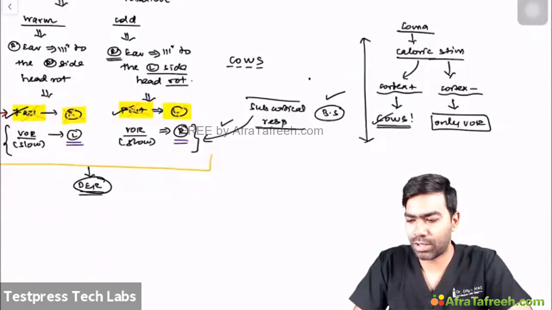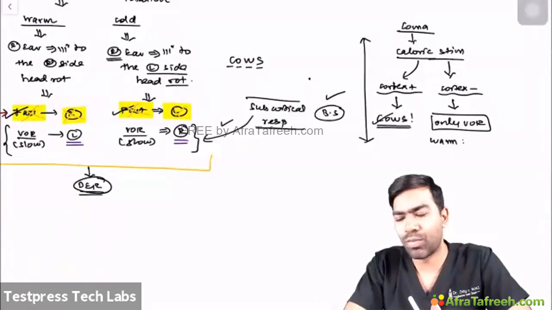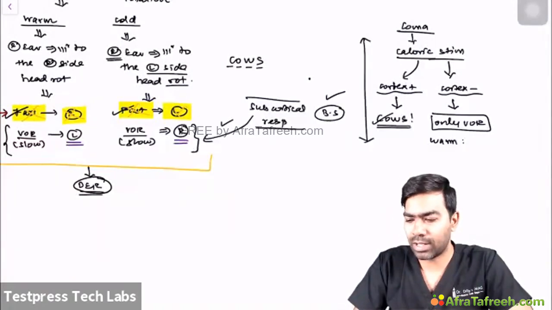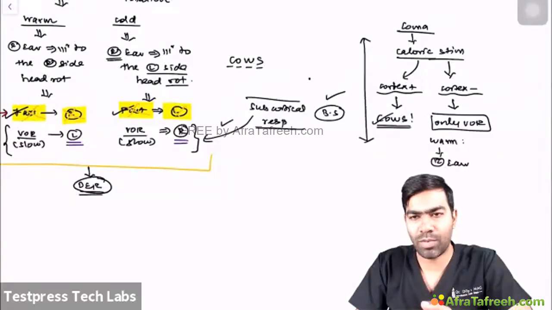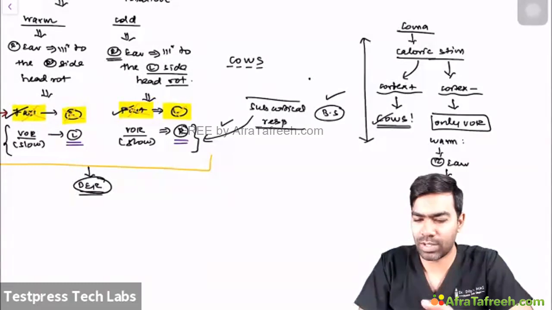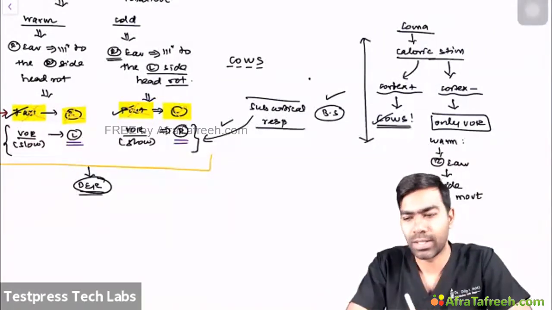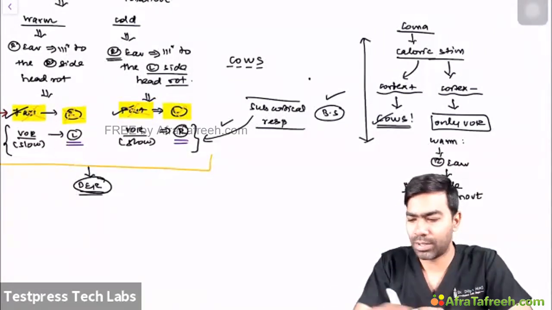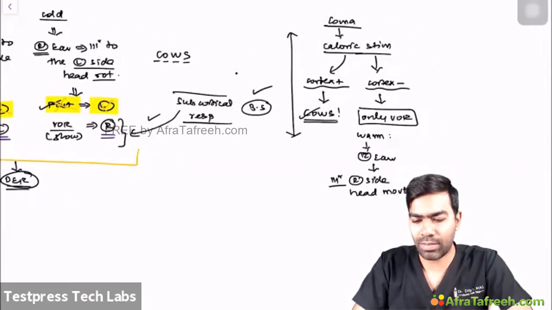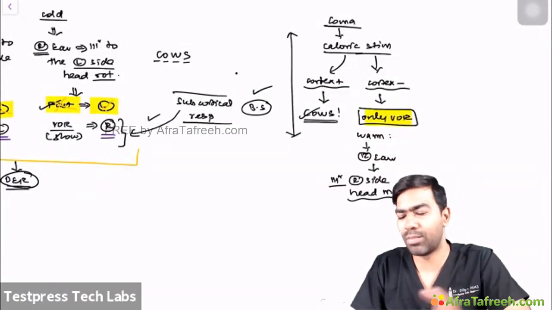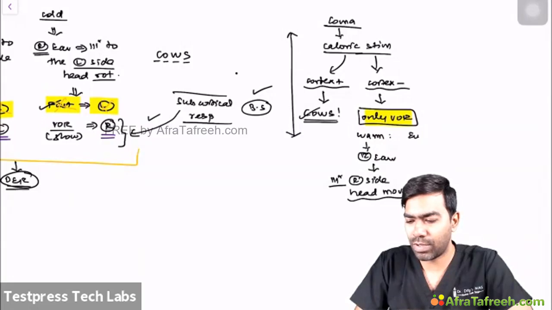For example, if you put warm water in this setting, it is like moving the head. Let us assume you are putting warm water into the right ear. Because it's warm, it is like movement of the head towards the right side. It mimics a right-side head movement. I told you warm water mimics the rotation of the head towards the same side. So because here you don't have the cortical influence, only the vestibulo-ocular reflex is there. The purpose of the vestibulo-ocular reflex is, if your head moves towards the right side, your eyeballs will move towards the left side.